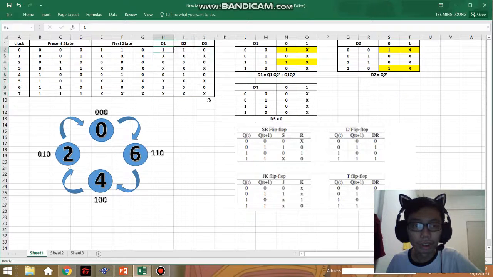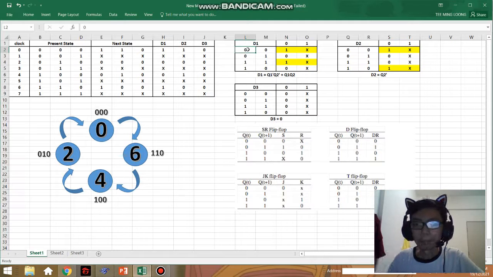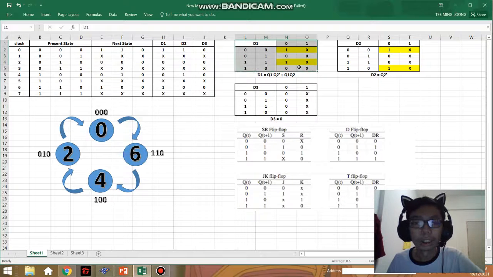Then after that, we do the K-map. Because we have three D flip-flops here, we are going to do three K-maps.